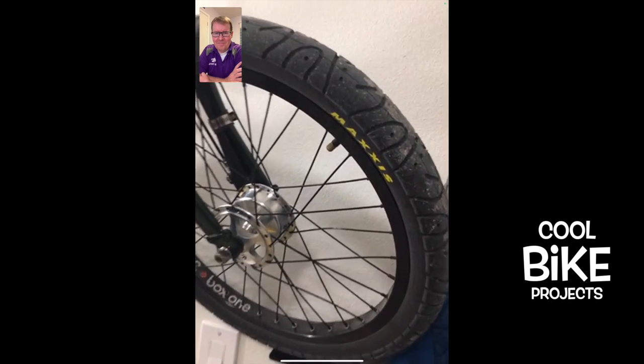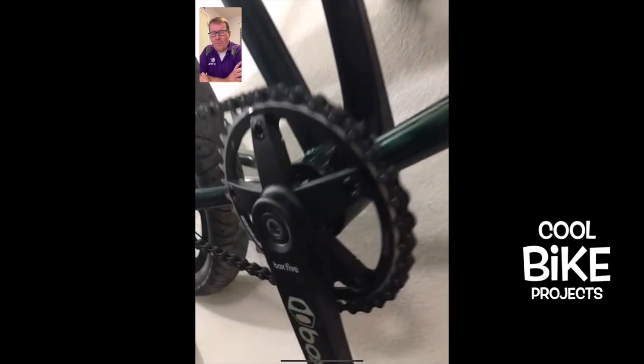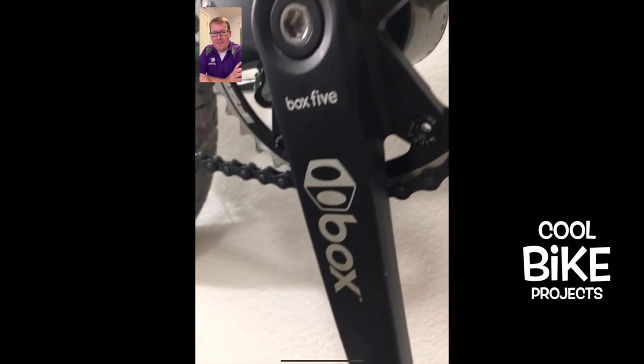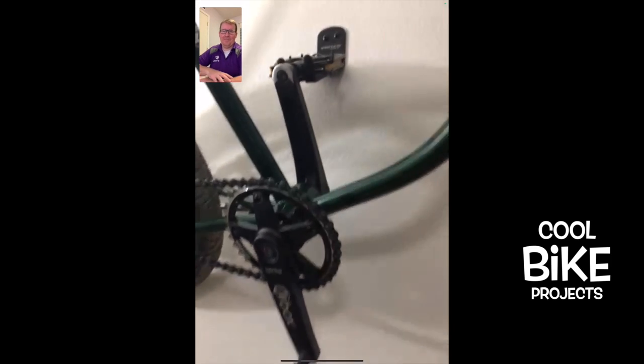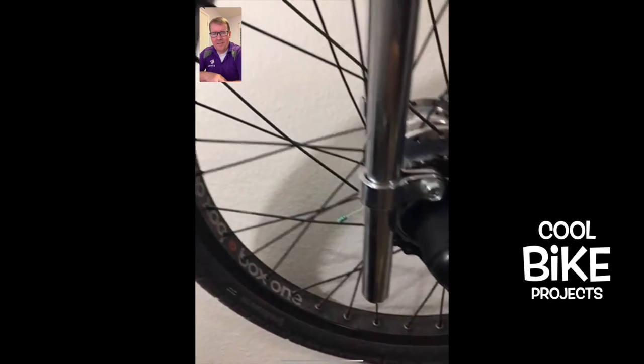Dude, those look so tough, man. It's like a steamroller. They're pretty new group. My son's been off the curb with this bike a few times now, so yep, I keep telling him that it's my bike, not his, but wow. There's the box cranks. It looks so good. I tried to get the cable routing nice and smooth here along the bottom, but all in all, it turned out pretty good, man.